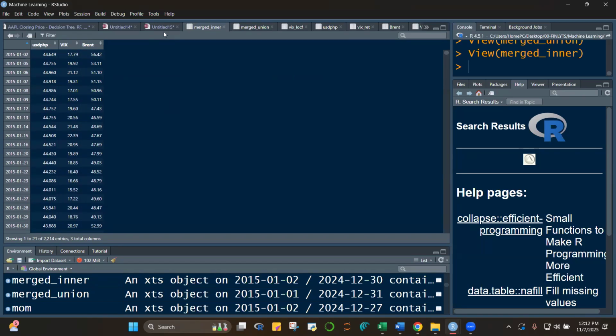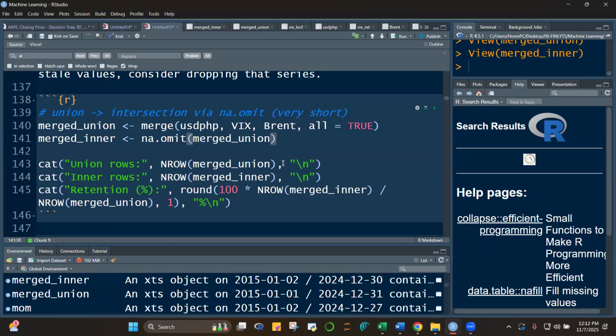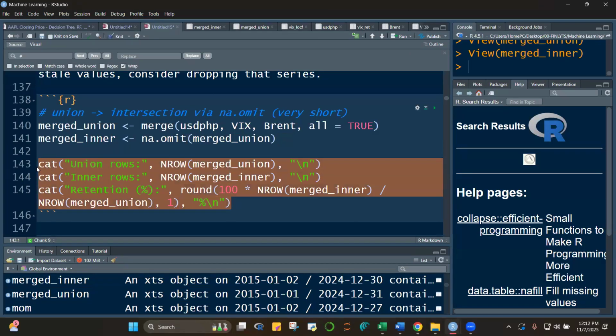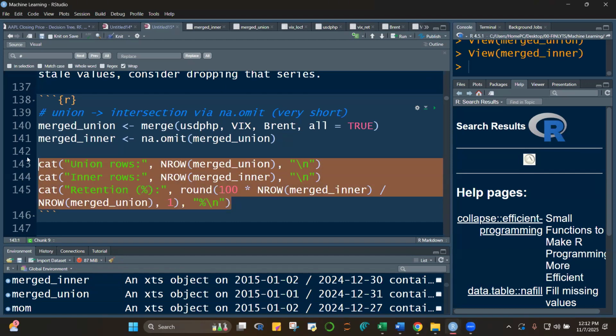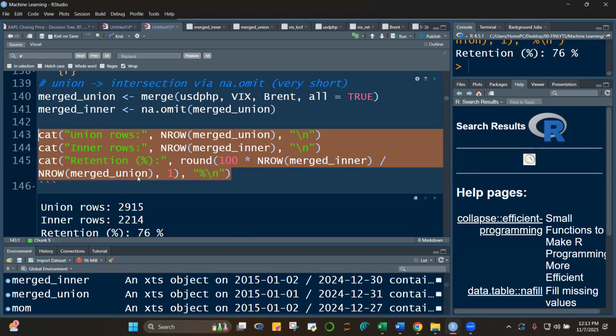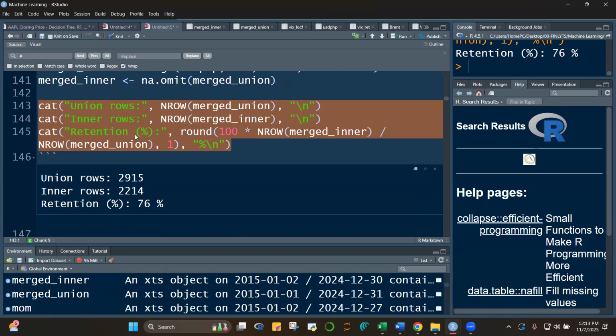Okay, and then just sharing this with you. This print, Control C, just print, class. Just include that here. Control enter. All right, so the union, class, has 2915 rows.